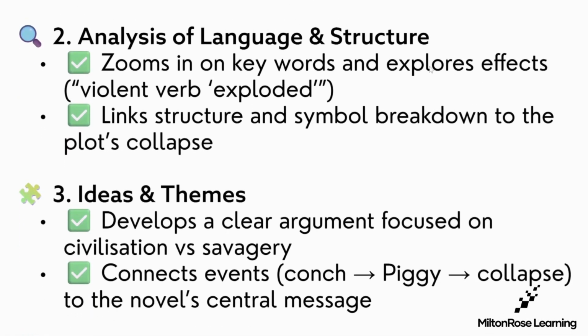Ideas and themes, it does develop a clear argument. It's a bit implicit, but it focuses on civilization versus savagery, and it does connect plot events such as Piggy's death and the conch exploding to the broader ideas, which is the collapse of civilization. So it's linking the narrative events to the big ideas, and I think that's quite hard to do, but it is doing it, and it's doing it quite well.